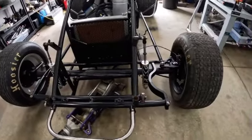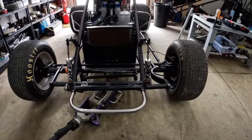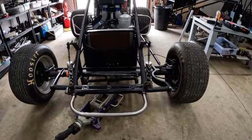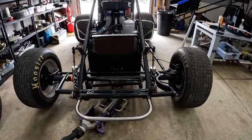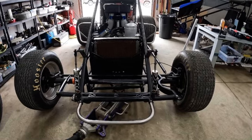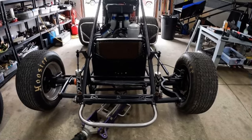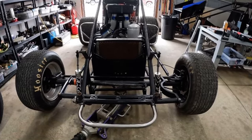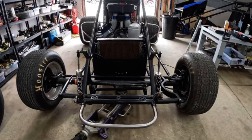I got the front end all blocked, and what block does is it just sets the front end to a certain height. So if you were going to go to a rough track, you'd put taller blocks in it so it would lower the front end. Or if you were going to be on a dry slick track, you'd put a shorter block in to raise the front end up. And then, you know, if you're on a high bank track, you'd put a turn in the right front to give it some tilt, just give the chassis tilt and different setup stuff. So I'm no setup guy. I just like to wheel them.